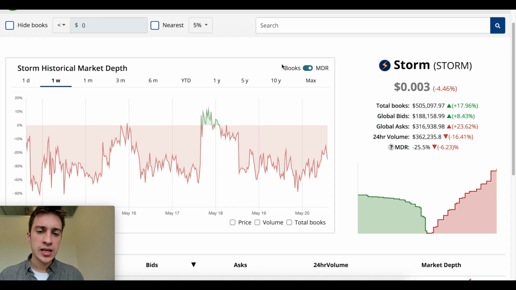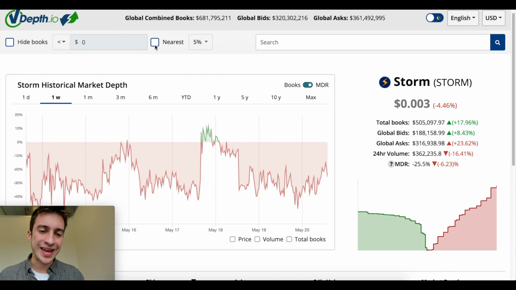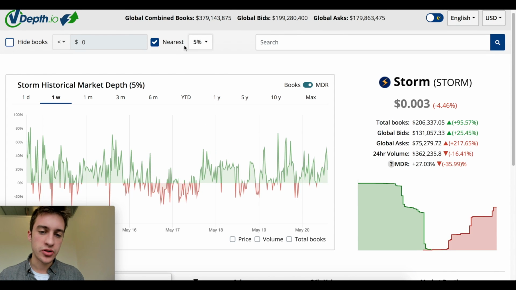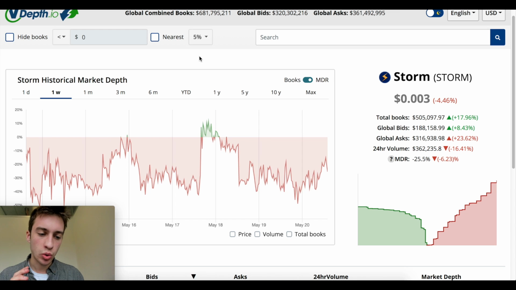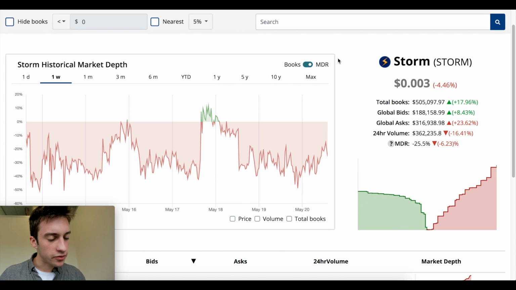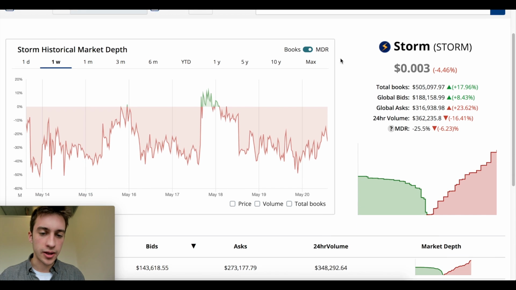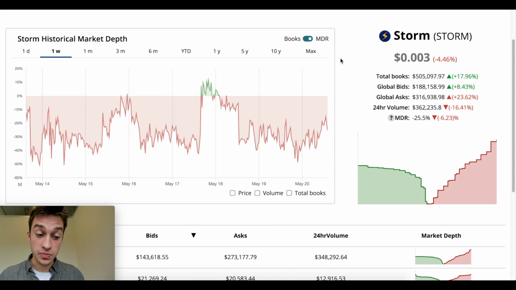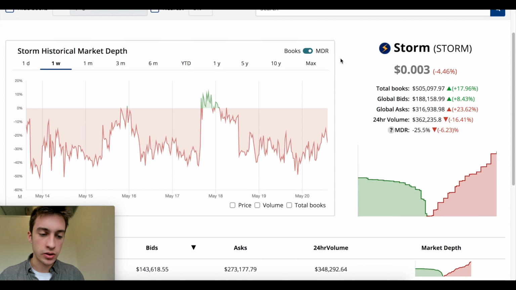Now, one more thing is that notice that I'm not using any selection. I'm just using the general because I want to get as much order depth information as possible of the entire order book. Because with this kind of strategy, we're not looking for local supply and demand, 5%, 2.5%. We're looking for the entire order book and looking for an influx of supply or an influx of demand, looking for more demand coming in for us to buy. So this strategy is a bit different than most order depth strategies, but I think that this does backtest quite well, and it's something that you can do.